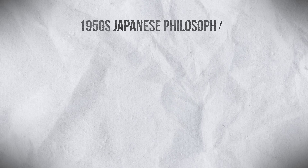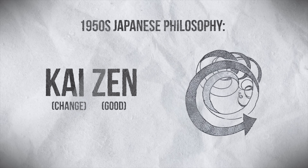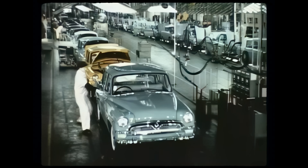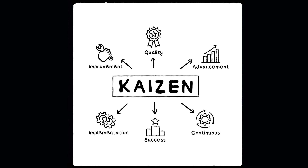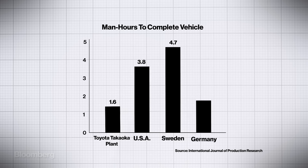Japan benefited from the US occupation after the war. The US wanted to rebuild Japan as a capitalist ally against communism, invested heavily in its economy, and this allowed industries to recover and thrive. The second reason for the Japanese rise in the camera industry was a philosophical one. After World War II, a new philosophy was implemented in Japan called Kaizen — this term translates to continuous improvement or change for the better. It refers to a practice that focuses on making tiny but continuous improvements. Kaizen was famously used by Toyota as part of its Toyota production system, where workers and managers were encouraged to suggest small improvements in manufacturing processes. These changes collectively resulted in significant increases in efficiency, quality, and cost-effectiveness over time, and the Toyota production system became the most efficient and reliable one in the world — helping lots of industries in Japan, including the camera industry.